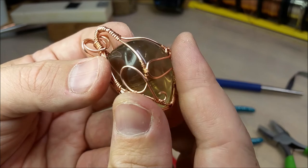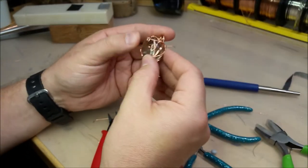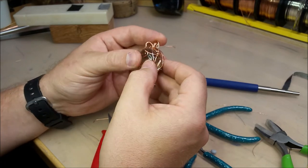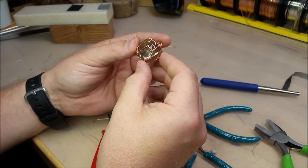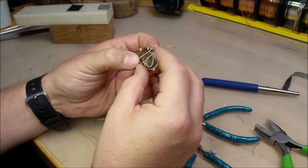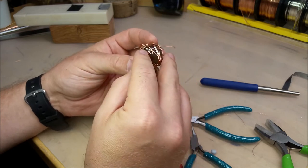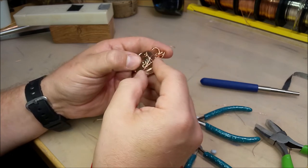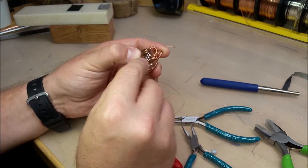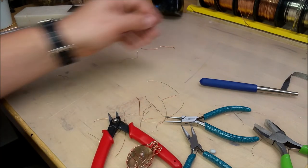Got that secured. And this one. Kind of thinking about how I would do this. I think I can make that work. I'm going to just secure it to that frame wire there.